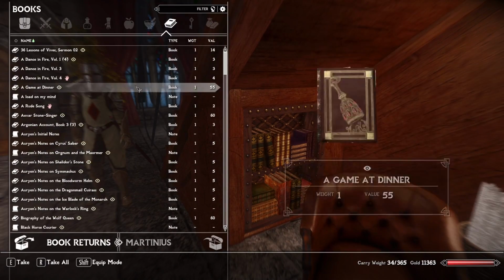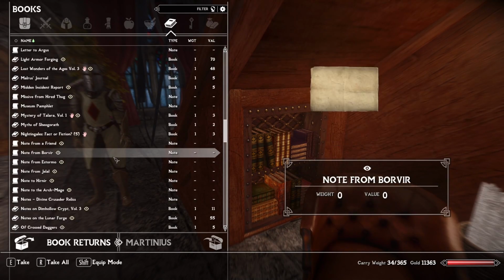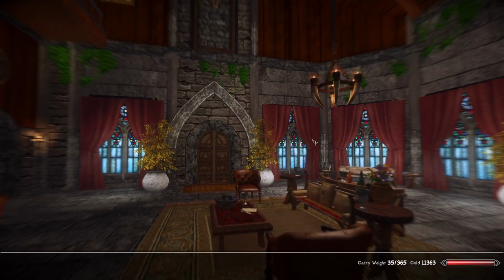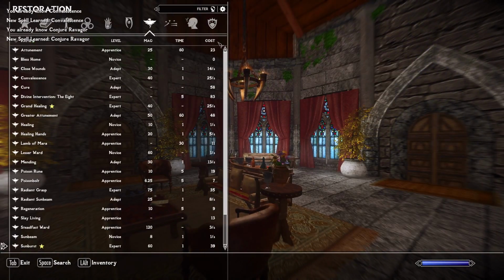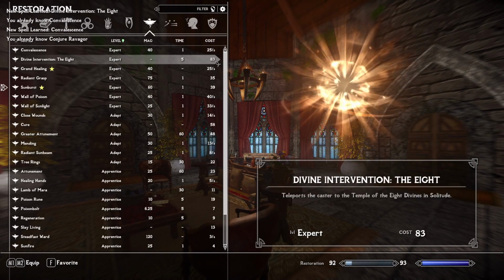I think there was another spell tome in there I wanted to grab. Sorry, I got really bad hiccups already. Jesus, we're off to a great start. That's the one right there: Divine Intervention of the 8. Probably not that useful to be able to teleport to the Temple in Solitude, but still, probably works okay, right? Anyway, we haven't got any master level restoration spells, right? Yeah, none at all yet.